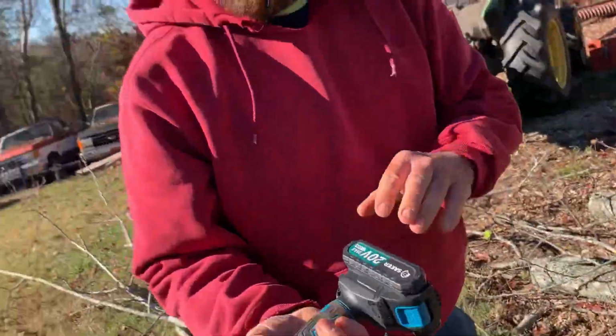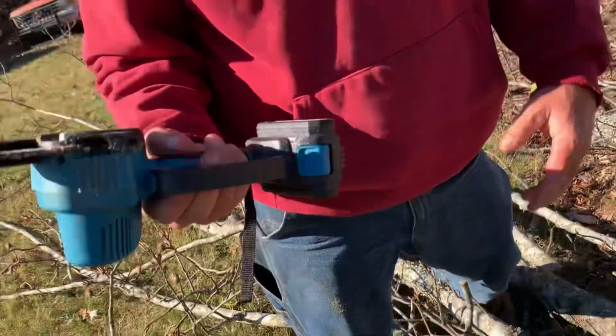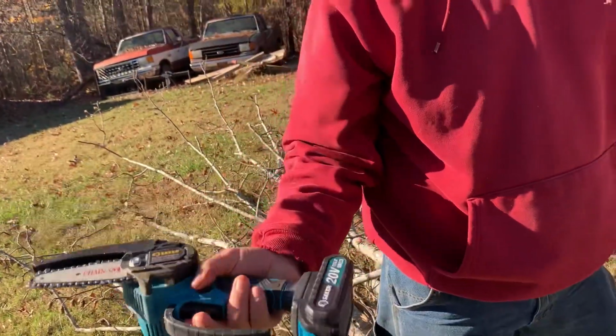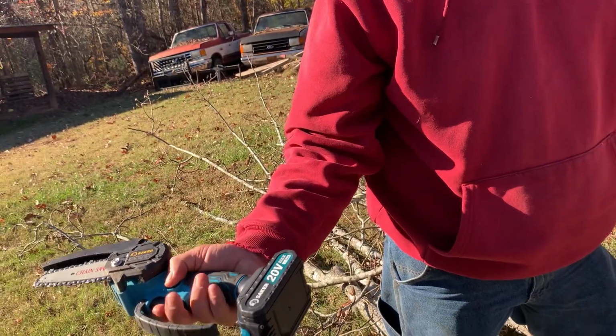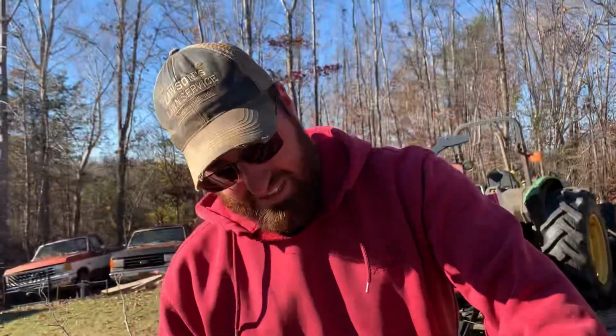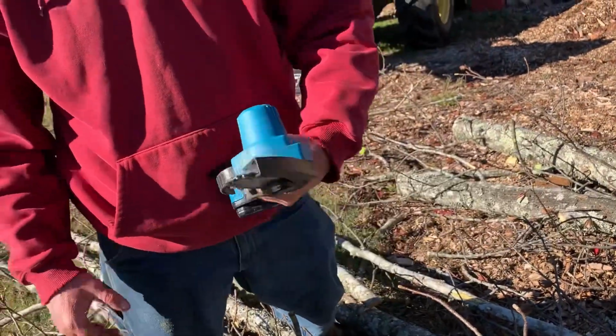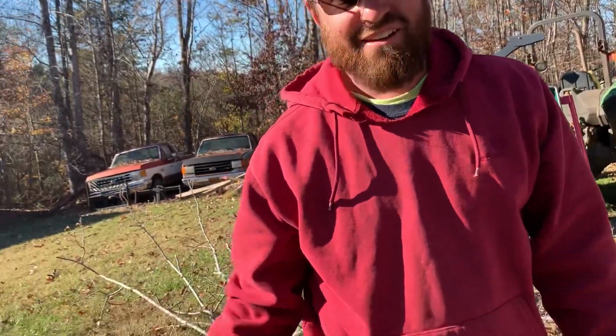I want to show you something. It's got a safety button right here. I'm a left-handed person, so I'm pretty sure this was made for a right-handed person, because you can just push it right in with your thumb and pull the trigger. Where I'm left-handed, I'm mashing it in with my finger and then pulling the trigger, which works just fine, but sometimes it ain't quite as smooth as that.